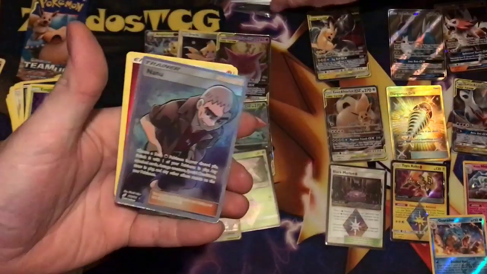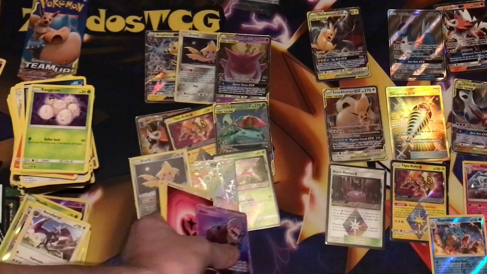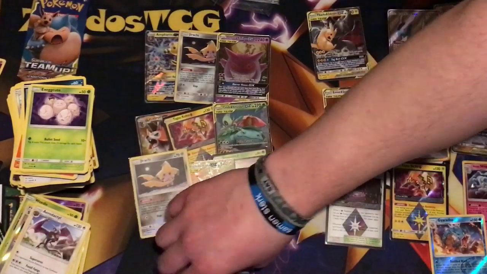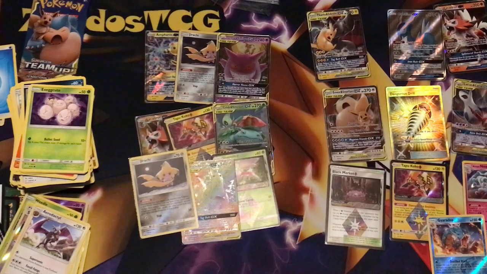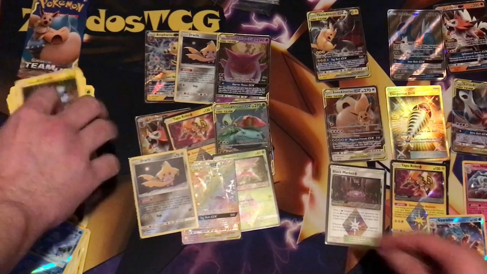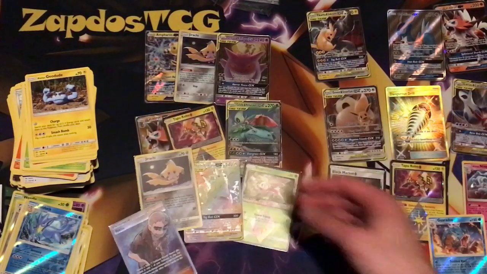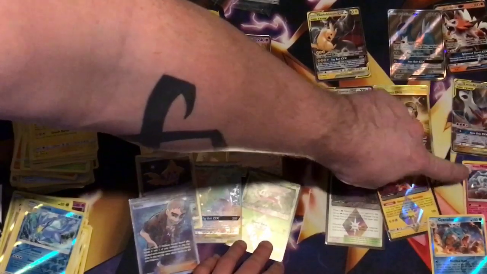Oh! Nanu. I need that as well. Best box. Yeah, that's the best box ever. You have Venusaur, you have Pikachu, you have two Jirachis. It's like opening the door for every deck. If you want to play Rayquaza, Venusaur, maybe Malamar shenanigans with Gengar. I need this. That's as simple as that.